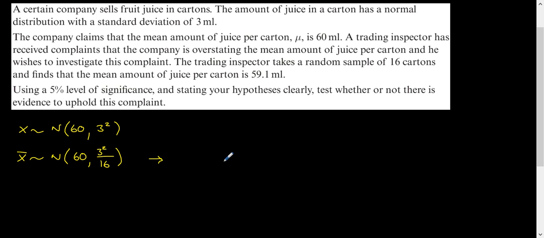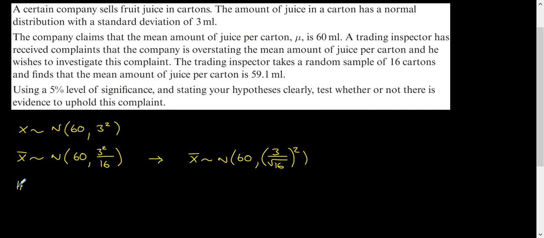Now, a possibly more efficient way of remembering this is the same as I've written here, but this variance bothers me a little bit. I'm going to turn that into 3 over root 16 all squared. You can see that 3 over root 16 all squared is the same as 3 squared over 16. Writing it this way lets me know that I'm inputting 3 over root 16 as my standard deviation into my calculator. It's easy to make a mistake when it's written like this. So this is one of the first things that I would do.